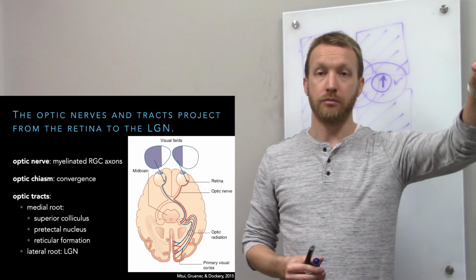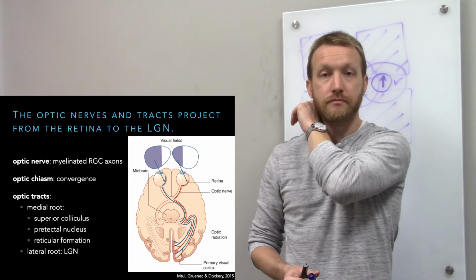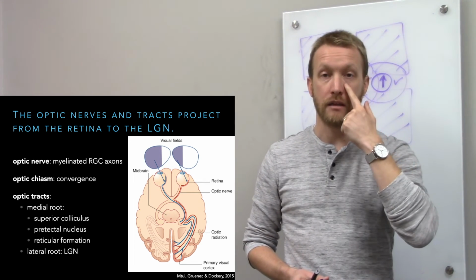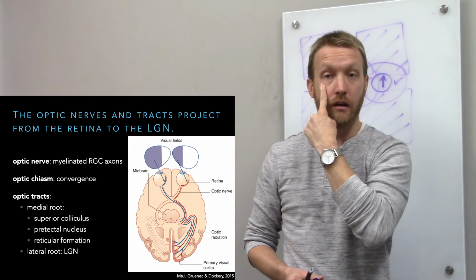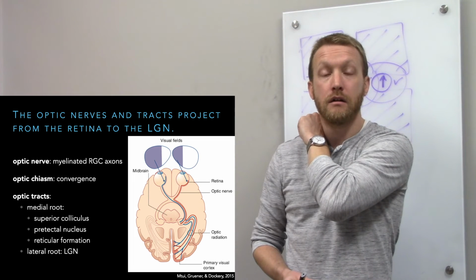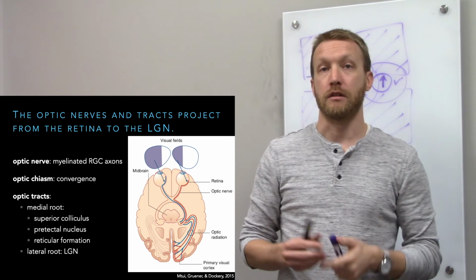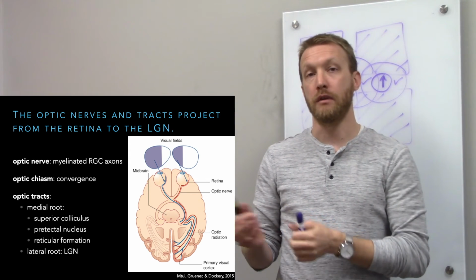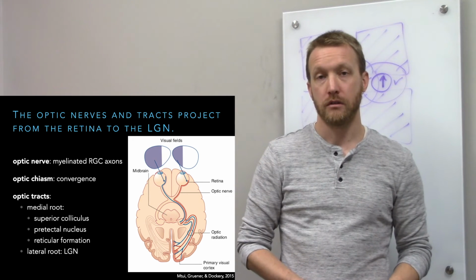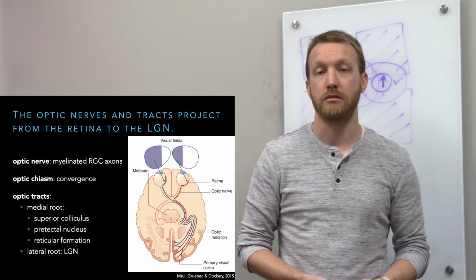So whatever's in the left part of the world goes to my right visual cortex. It doesn't matter which eye it hits. Whatever's on the left hits the right side of my left retina and my right retina. Those two right sides head on back to the right side of my cortex, as this illustration shows. So the left eye there is colored blue, the right eye is colored red, and you see they're crossing over at the optic chiasm. After crossing over, we now call it the optic tracts, even though nothing has really changed.